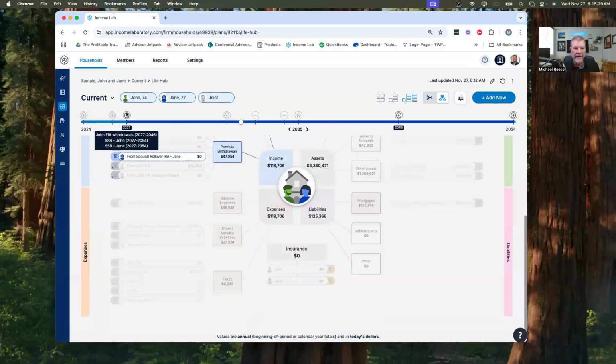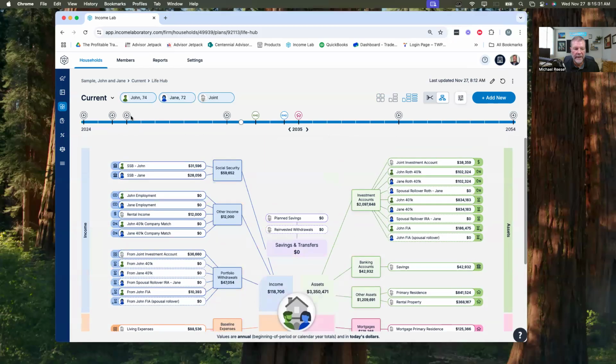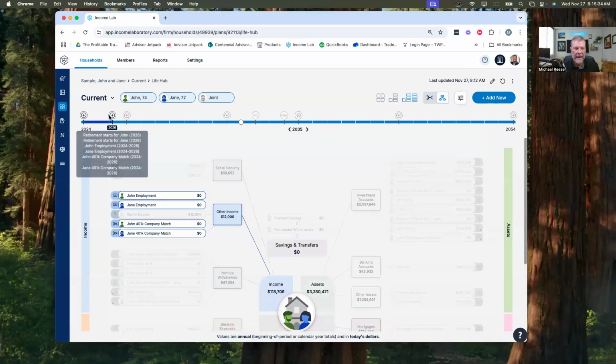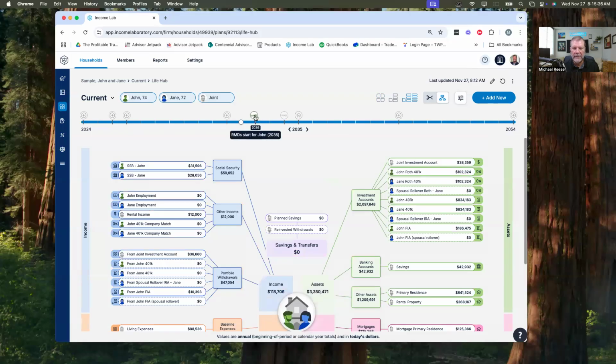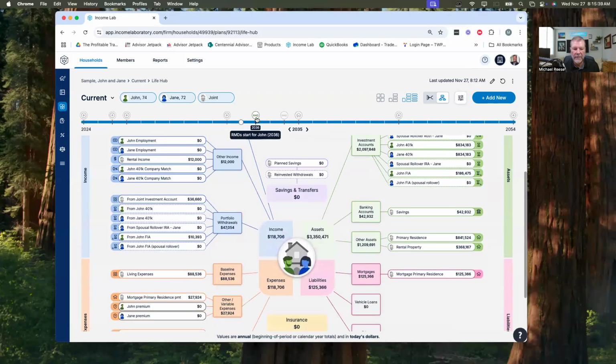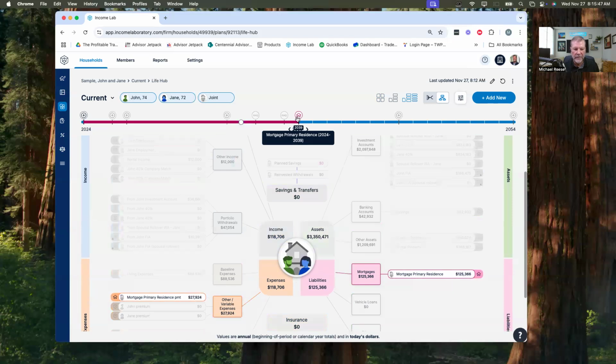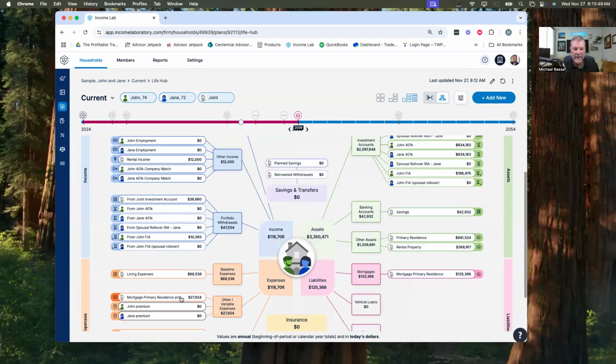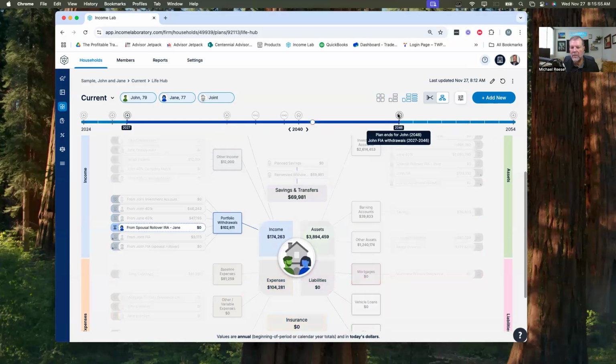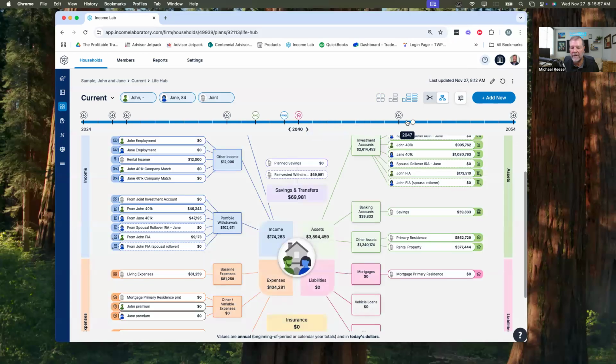If I put my cursor here, and scroll up a little bit, it highlights what's changing. RMDs, right? You go to RMDs, and if you look at that, that's when they start for John. The house is paid off here. Look, the mortgage goes down to zero, and their income needs go away too, right? The mortgage, their residence payment, look what happens here in 2040. Now it's zero. So this is really kind of cool. Uh-oh, what happens? John dies. And then out here, we've got Jane dying, right? So it's kind of cool.